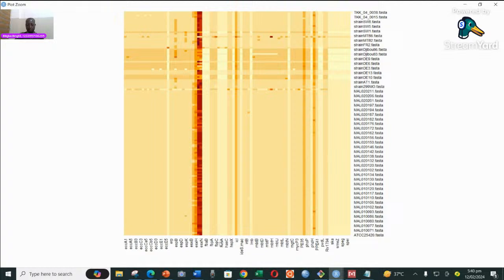So we can see these two genes here, hash A and then hash C. Those genes are practically absent in most of the strains, except a few of them, and so we can see the place is white. We can also see that the strains from here up to this place, if you look across, have the brown shade. Whatever has the brown shade means many of the genes are present there. If the shade is deep brown, it means that the corresponding gene has a lot of copies in that particular strain.